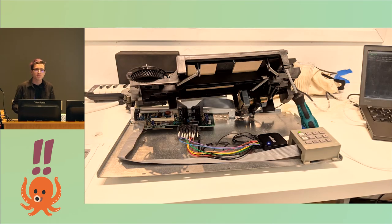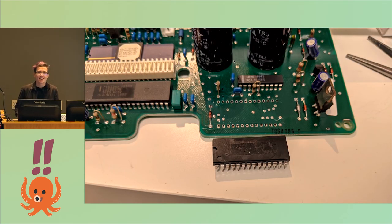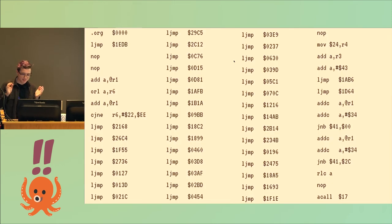So then I can take apart my plotter and hook up my logic analyzer to it. It turns out that doing this with the logic analyzer is a pain in the ass. So what you can do instead is just desolder the chip and then dump the ROM, and you have a bunch of assembly, right? You have 16 kilobytes of this stuff. At this point, I ran out of time to reverse engineer this. So if you are interested in 8051 assembly and vintage hardware and are enterprising, I have the ROM up on GitHub, and I am looking forward to diving into it more. But this is about how far I got.